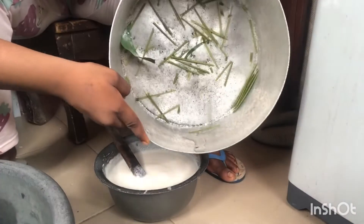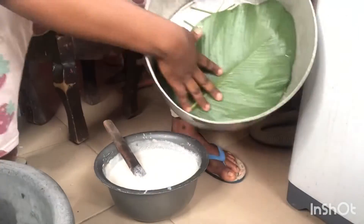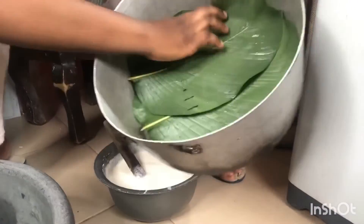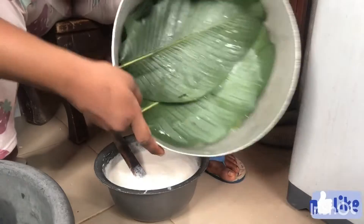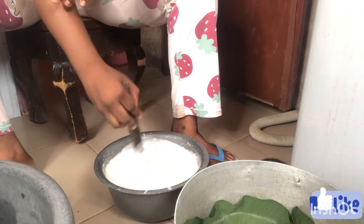Wait, you have to remove some of the back sticks from the moi moi leaves. The reason for this is so when you put it in, you'll be able to fold it into a cone shape and fold it well to avoid leaking. The sticks are not going to be a waste — you put them on the inside of your pot, and you can use some of the moi moi leaves to cover your pot, just like this.